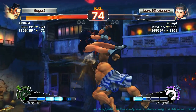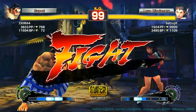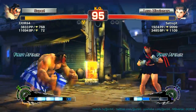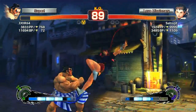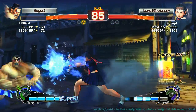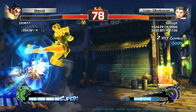Like, the buttons on this thing are really mushy. Also, my webcam isn't cooperating. I'm just having all sorts of issues today. So. Hadouken. Yeah, it's really hard to do hand slaps on this thing.